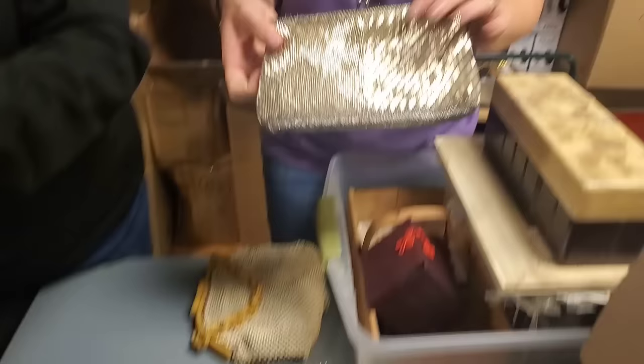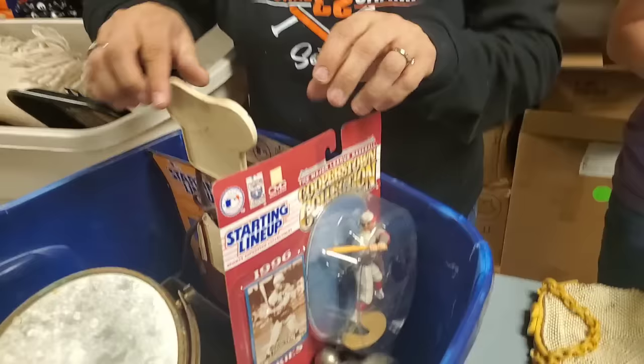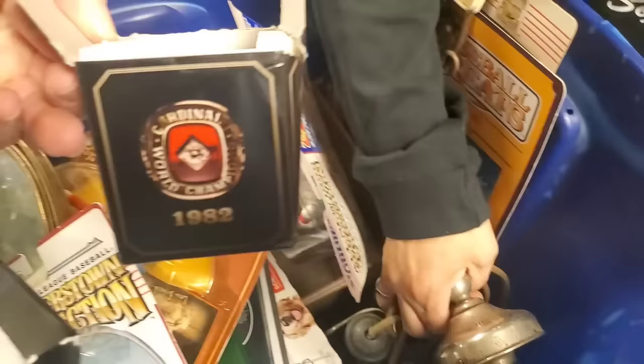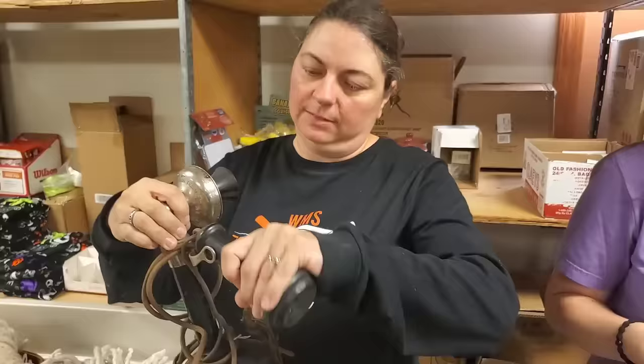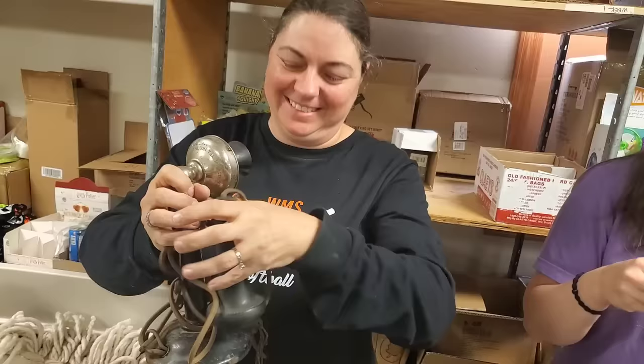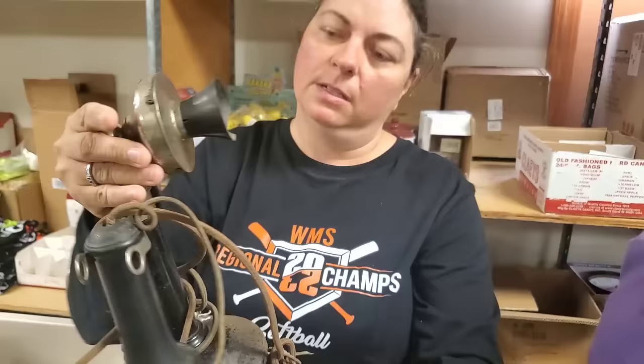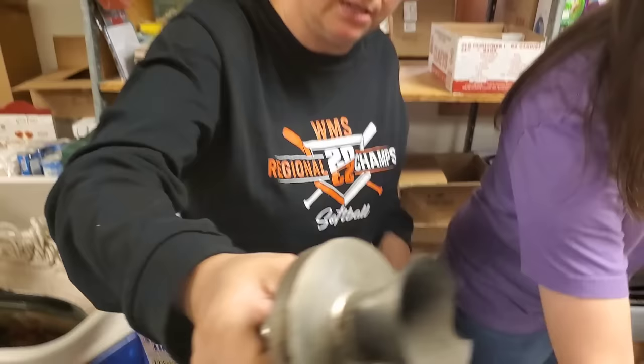There's this. Little metal chef wall hanging. Cool. He's kind of wedged in there. What is this? Hold on. We got a phone, everybody. It's a cell phone. Portable. It is portable. Hello? Hello? Hello? Yeah, that's a cool old phone. Says, here, I'll let you read that. What's that say? Stromberg, something like that? Yeah, Stromberg Carlson, something. Maybe do this on the regular because there's a little chip there. Yeah, maybe. But we'll see. We can also just show the chip.